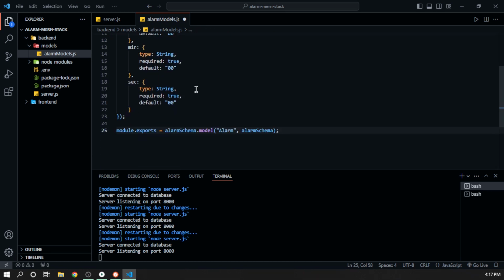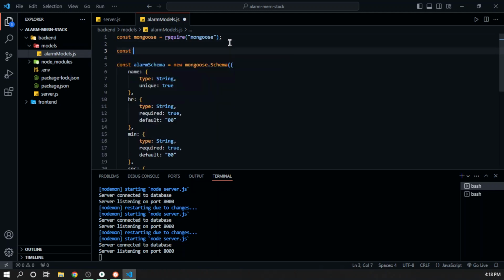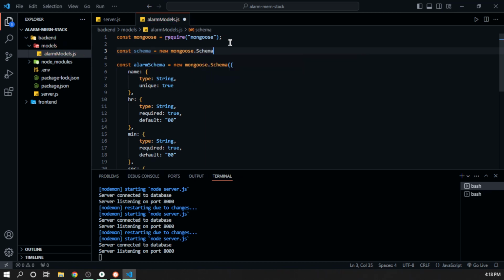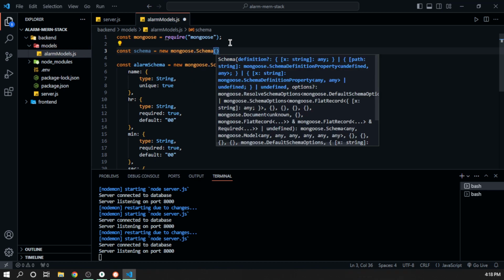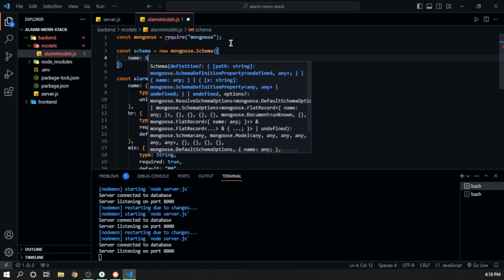So to recap, first we imported mongoose, then we created a schema. We say const schema, for example, equals new mongoose dot Schema, and from mongoose we took the schema type. We define the schema, for example, name, we can say string.